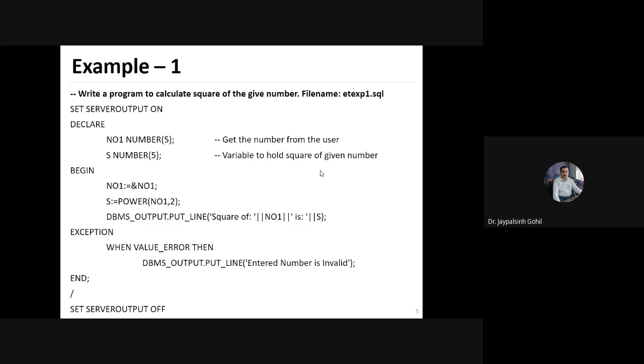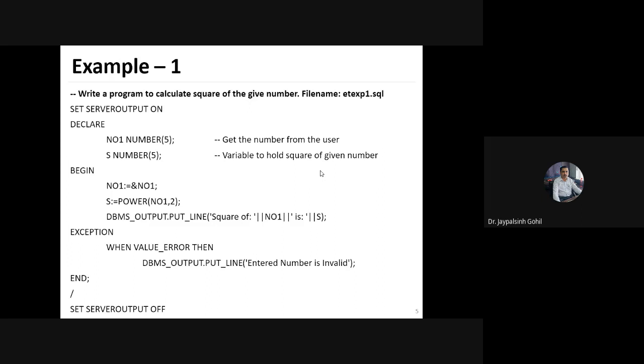So what I have done, I have kept a similar type of example. Example 1 tells me to calculate the square of the given number. The same thing we will do in a function, the same thing we will perform in a procedure, and the same thing we have to code in a package. Here I will write a simple PL/SQL block. Then I will tell you how you can write the same code in a procedure, in a function, and how we can translate that code inside the package also. So it will be in a sequential manner, step by step.